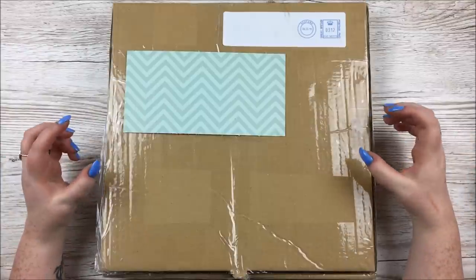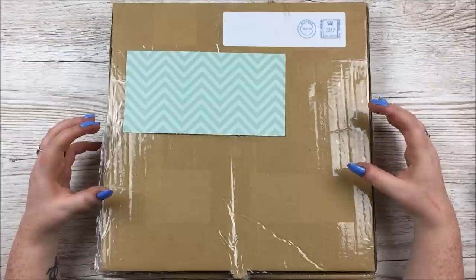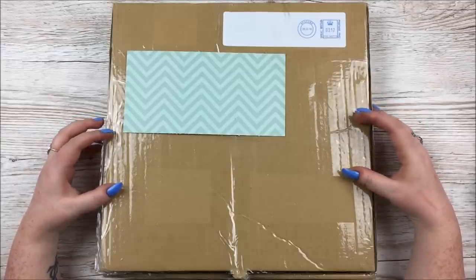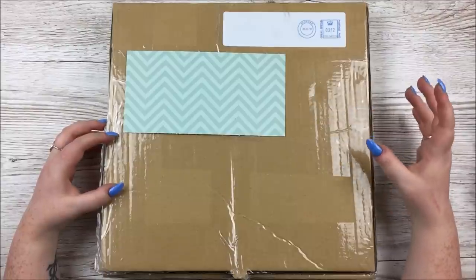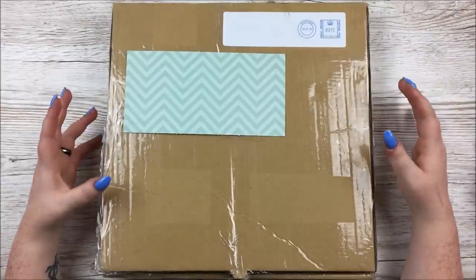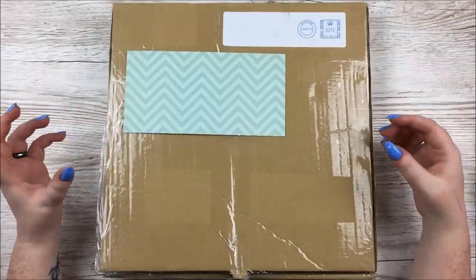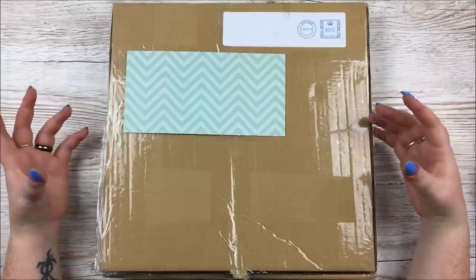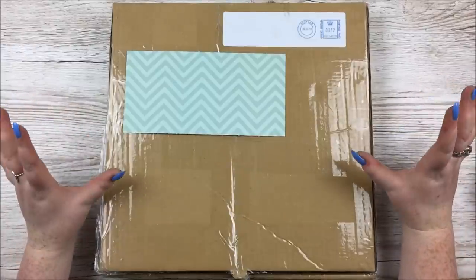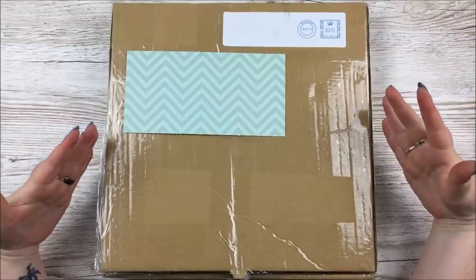This haul mostly features the new Misty Mountains collection from Kaisercraft, and the shop is called Merli Impressions. I was looking for somewhere to buy this collection from, and one of the main Kaisercraft places I know of in the UK only had four of the items. I came across this website called Merli Impressions — they call themselves Kaisercraft Specialists in the UK — and they've got loads and loads of stuff, and the prices are really, really reasonable.